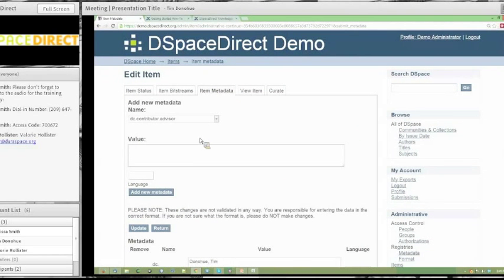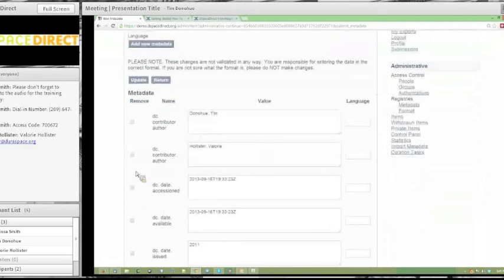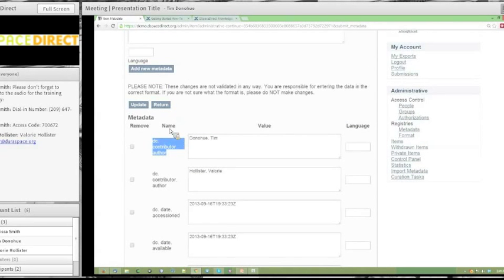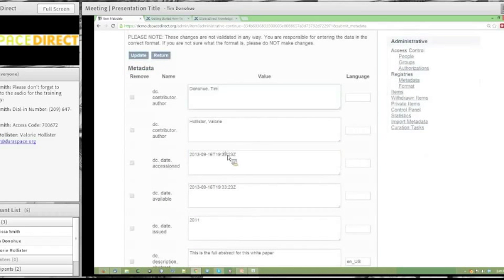At any time you can go back and tweak the metadata. This particular metadata editing tool is the plain Dublin Core, so it's not as pretty looking as the submission process. It gives you a lot more control, but because it's giving you more control, you're kind of trusted to add and tweak things just as best as you can. So it's very, very trusting of the individual user.